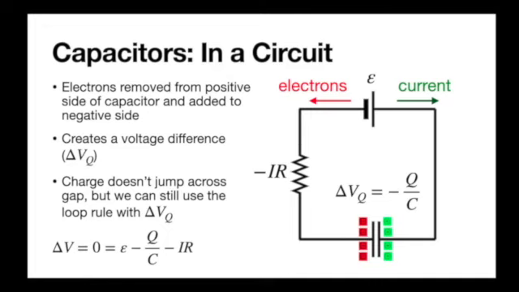And then same through a resistor, we have our minus IR, and now our loop rule is very similar to the other one, except now we have this extra voltage change, which here is minus Q over C. But this is not a dynamic picture. It is true at all times, but this is just the loop rule at a snapshot. This is the amount of charge on the capacitor, and this is the voltage change across the capacitor at a given point. But we know this changes over time, right? The charge starts at 0 maybe and builds up to something. So this Q is changing in time, and we are interested in figuring out how that happens.